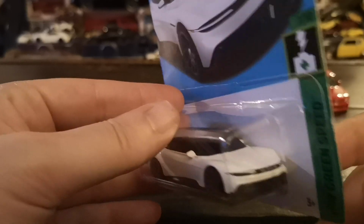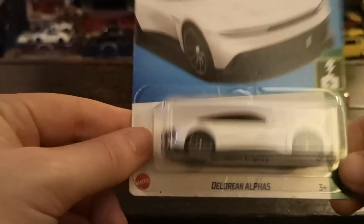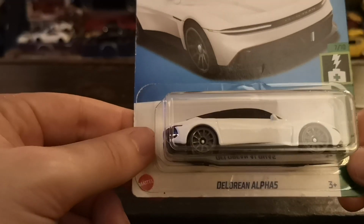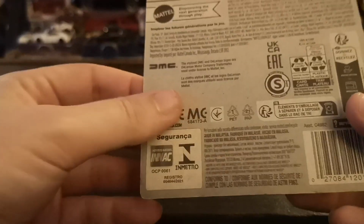Yeah, I mean, it looks good. It's a good looking concept car. I guess it's a concept car. I definitely don't think this has come out. I don't know if there's actual plans for production or if it's been approved yet. But yeah, it's a nice looking car.